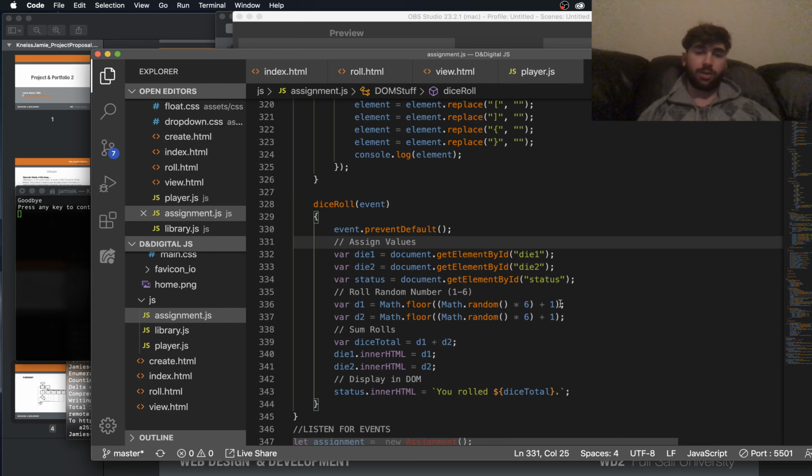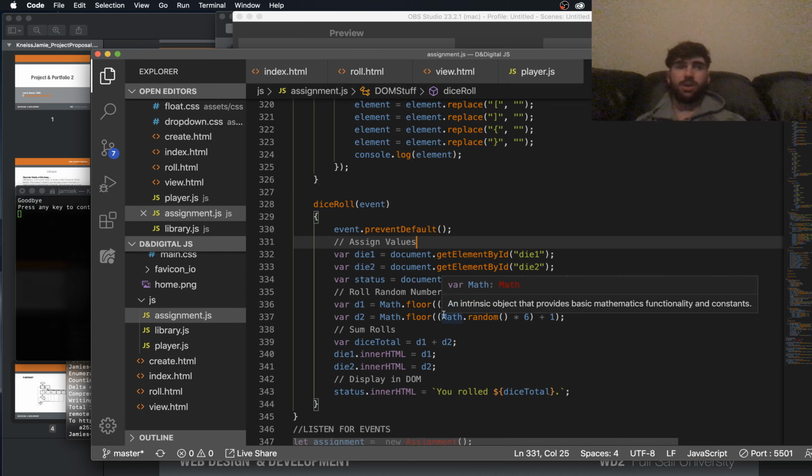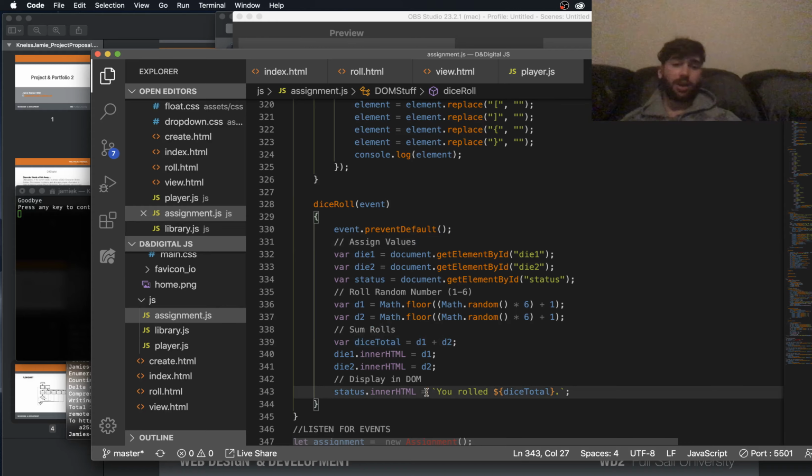And you add 1 to make sure it goes up. And then you're going to do math.floor, which rounds it down. So if it's, say, 0.6 times 6, that's 3.6. That should be a 3. You add 1, it's a 4. We're going to take those rolls, add them together, and then just display that in the DOM.